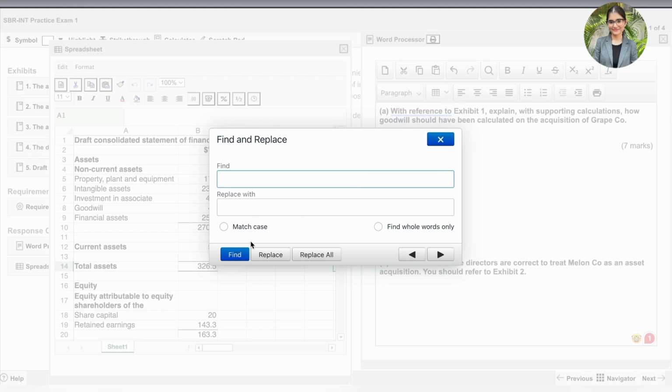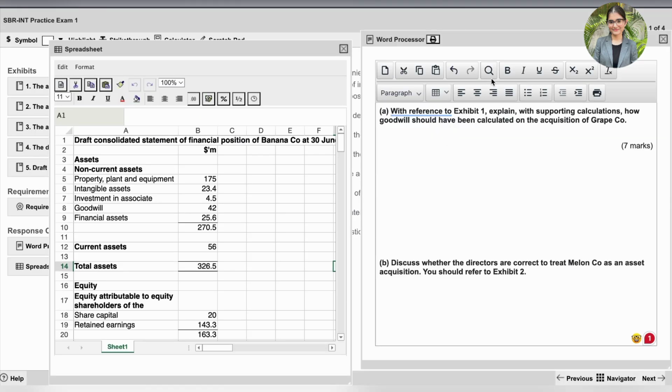Then the other features are cut, copy, paste, which are very similar and which you have used often. The next feature is the find and replace option. This is another very important feature which is given by the CBE platform. Another option is bold, italic, underline, strike, which is very common and which we have used often. But these other three options, I never use them, and I don't think they are useful during your examination.